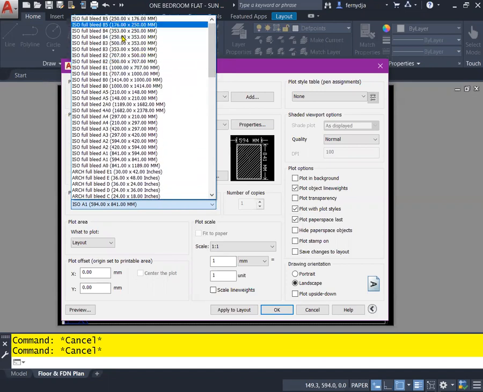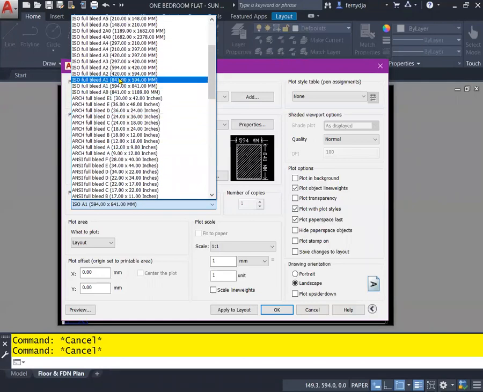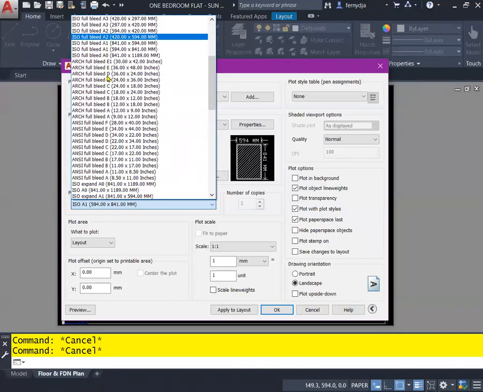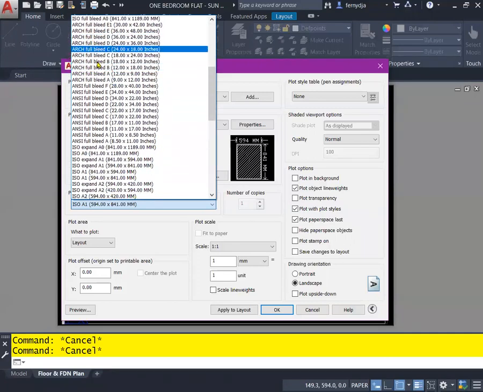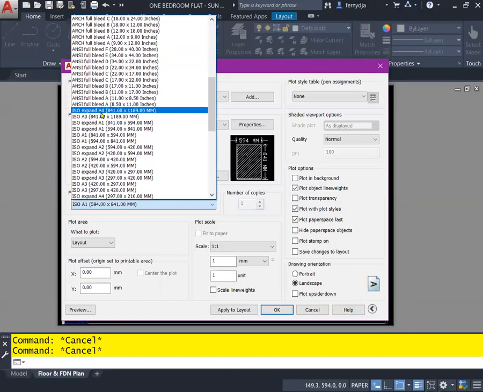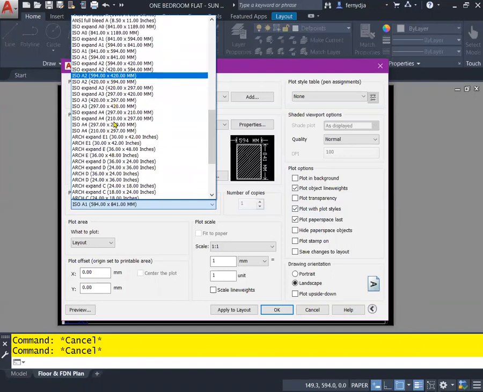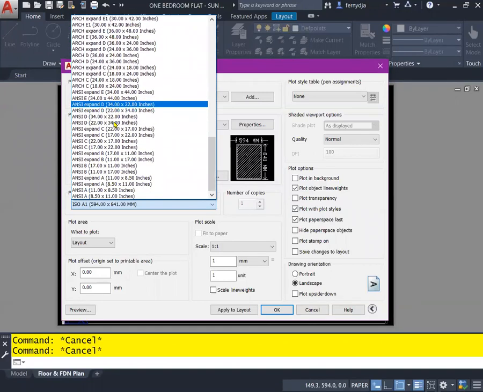Notice you have the ISO, although you have some B ones, but we're accustomed to the A series. So this is the A0 right up to A4 being the smallest. And then you have the full bleed version of it, and you have those that are not full bleed. So you have the Arch full bleed, you have the ANSI full bleed, and you have the ISOs and the same Arch and the ANSI again, but not as full bleed.